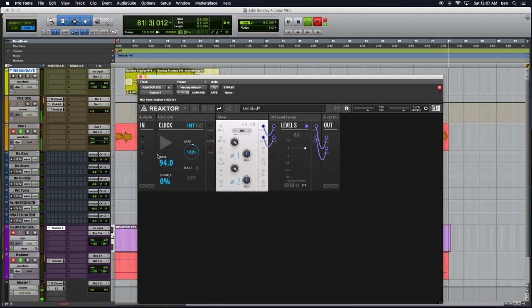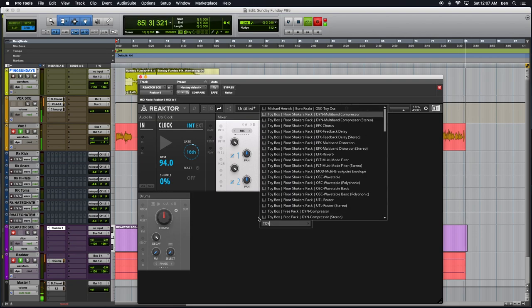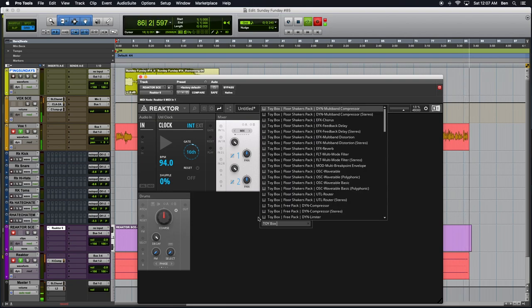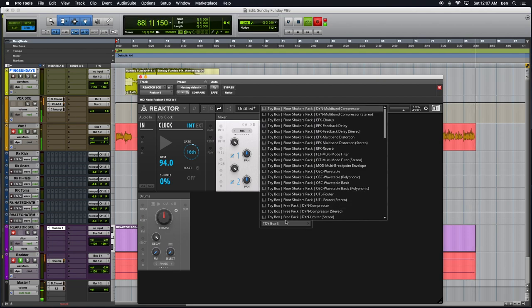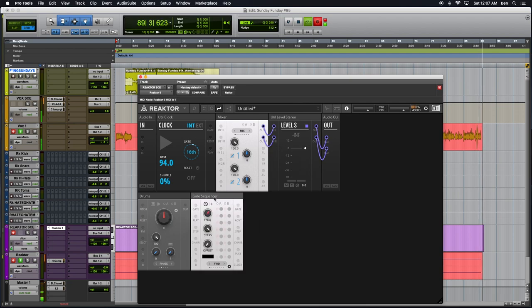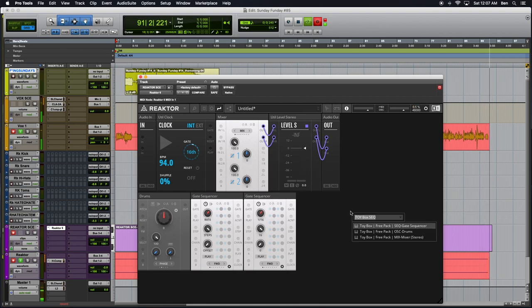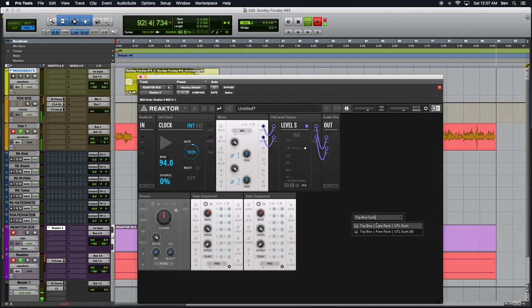We're going to have the clock hang around, and we're going to just cue up one drum module for now. Also, this is mostly from Toybox, by the way, the Toybox Free Pack, a lot of this. And we'll cue up a couple of gate sequencers, as well as a Toybox sum.